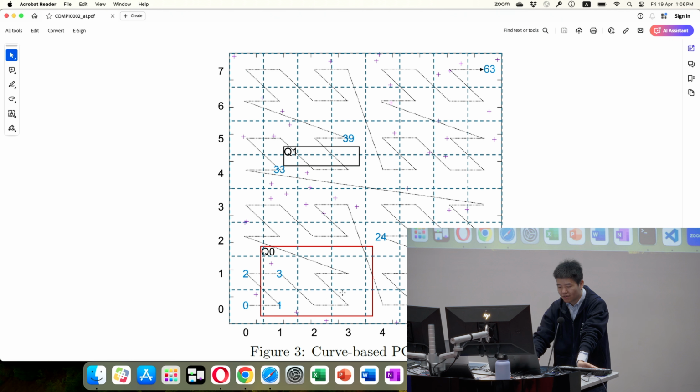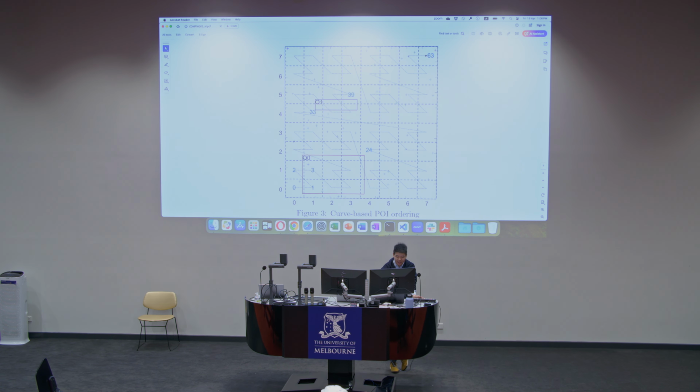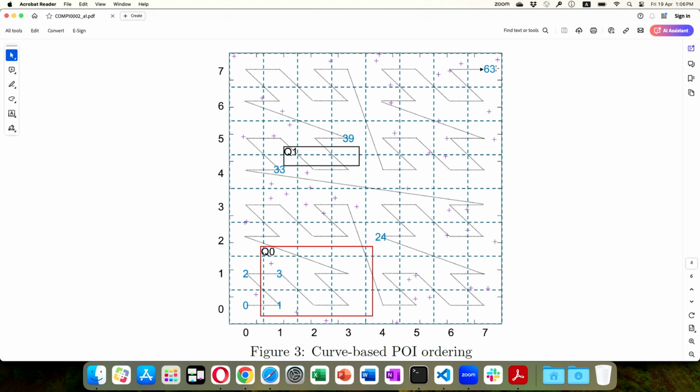You can see that looking at the 4 cells in here, there's a Z. And if you look at these 16 cells, they also look like a Z curve. And if you look at the whole thing, it's also going from left to right, then going back to the left and up, and then going to the right. So it's a recursive Z shape. This is actually a fractal shape, anyway.